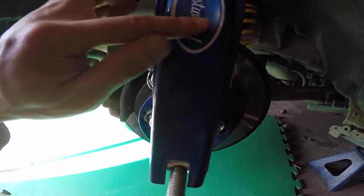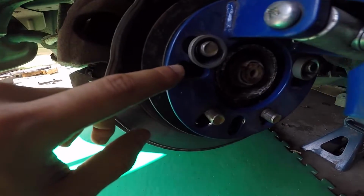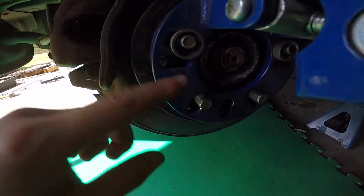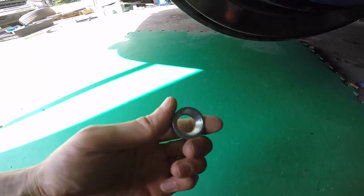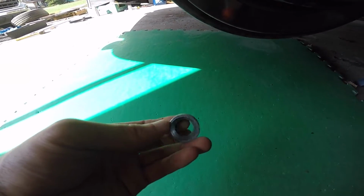Okay, so to mount your fender roller, it's pretty easy. There's slots for the lug studs to go through. If you have a European car where they use lug bolts, then obviously you just want to line up the holes and then throw them in. And you'll actually get these spacers. So these fender rollers usually come with 5 because they're meant to be used on a 5 or a 4 bolt pattern vehicle.